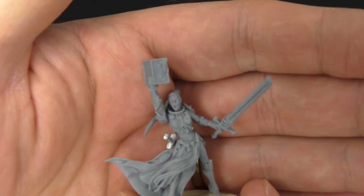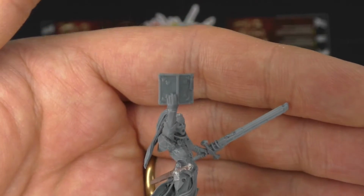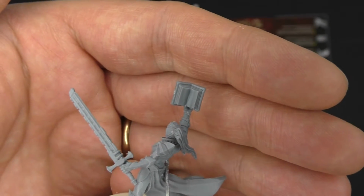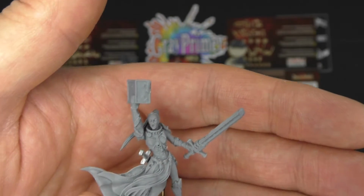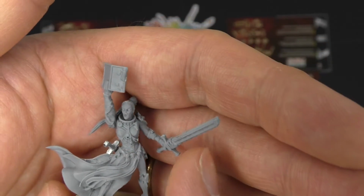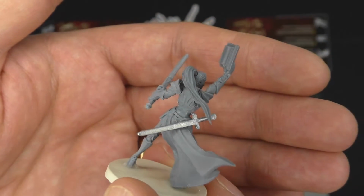And here you can see as well where I just did a little bit of modification. I can't even remember what was in the other hand. I had this beautifully designed book being held. You can see it there from the other side. I had this in my bits box and I thought that would look really fantastic on this person just standing right here, and she's got this power sword, but I also found this in my bits box, which is more sort of a dueling sword, I guess. Is that what you call that?